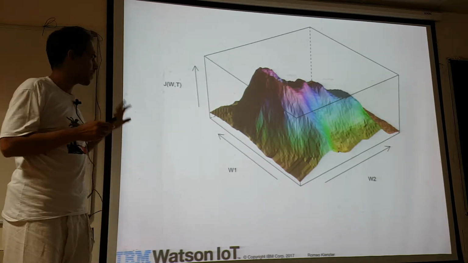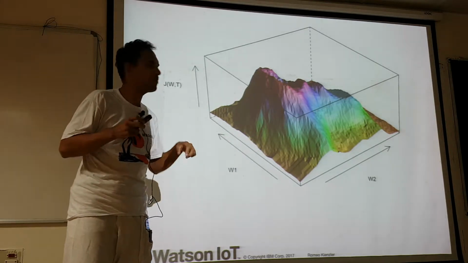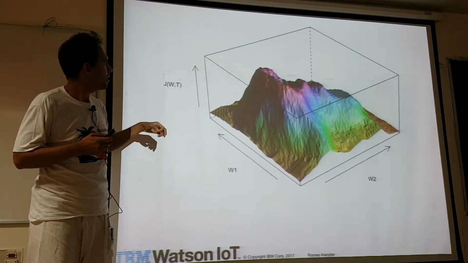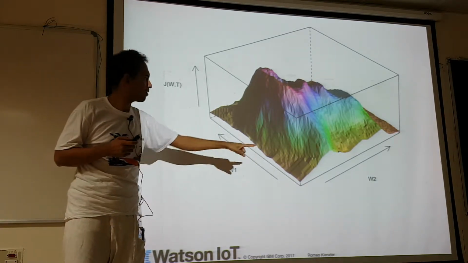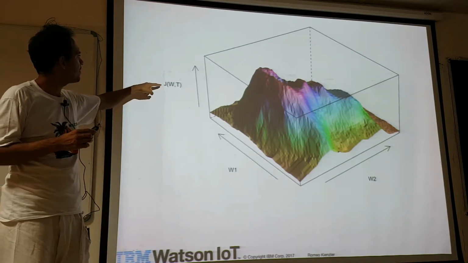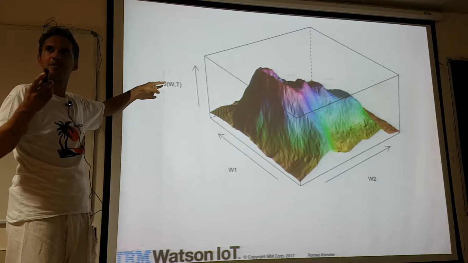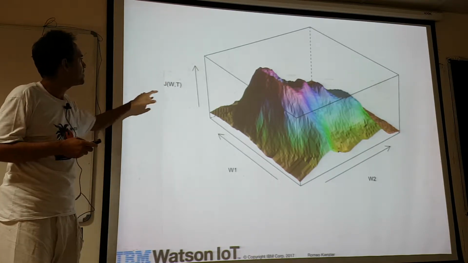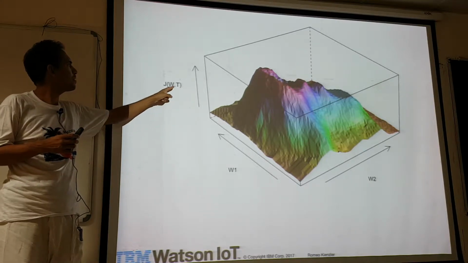So for each parameter assignment, W1 and W2, you can compute the sum of squared errors, and then you plot it. So this is now in 2D space, where we have only 2 parameters. And we also call it the cost. The higher the cost, the worse we are doing. This is often called J. And you see here the 2 parameters of J are W and T.